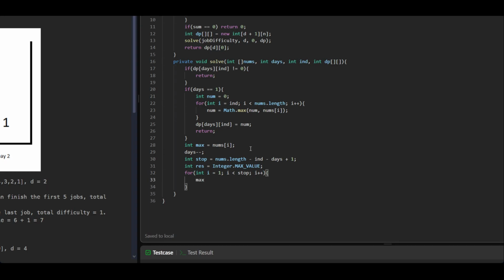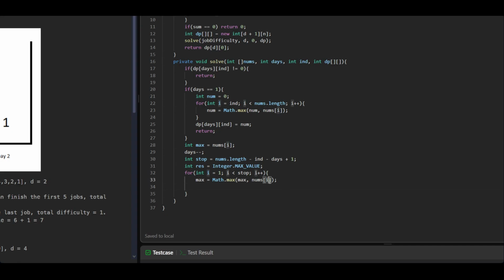My max will be equal to Math.max of max comma nums i.